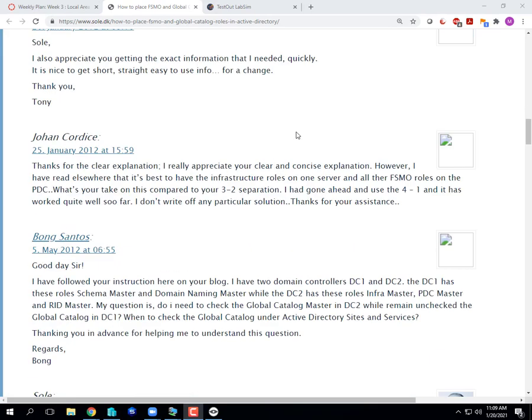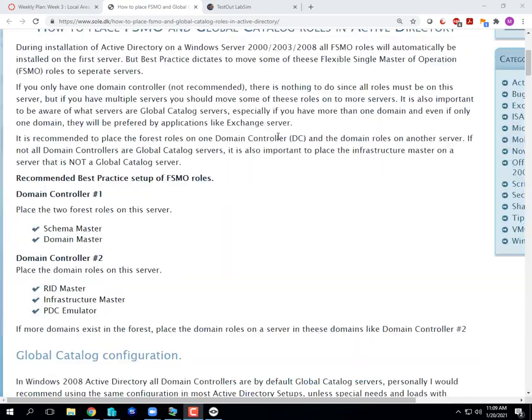Okay, well, you can read all of his stuff and other people's notes below, but he says, for best practice, the global catalog service should not be run on the computer running the infrastructure master service, because they kind of both do the same thing. It'd be just like double duty on processing power. So he said it's important that the global catalog server not be on the infrastructure master unless all of your domain controllers are running global catalog. So I take it that I probably only want one as a global catalog and the infrastructure master on one of them that's not, and that would make things run better.